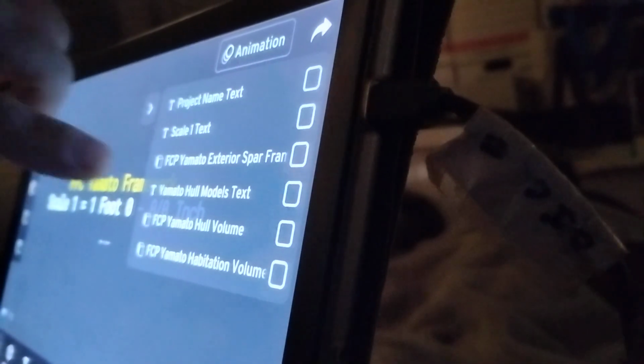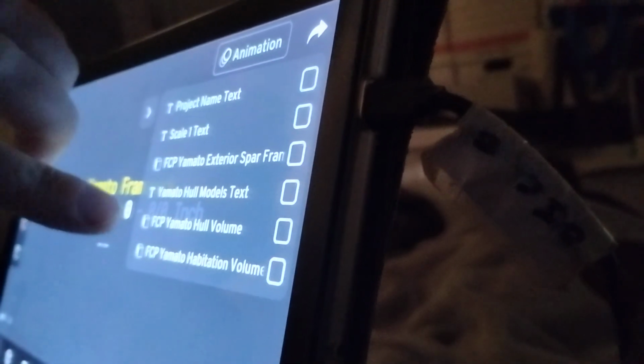Copy. Delete. And if I want to, I can put these into the model. I can join these into the one model.